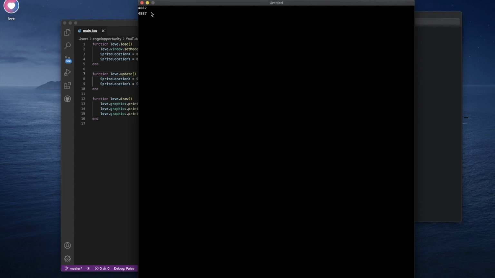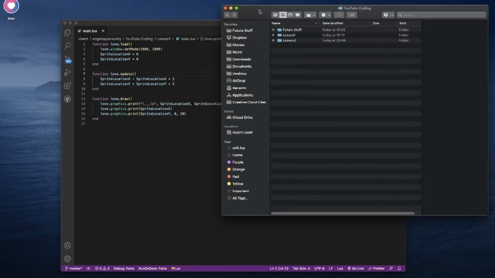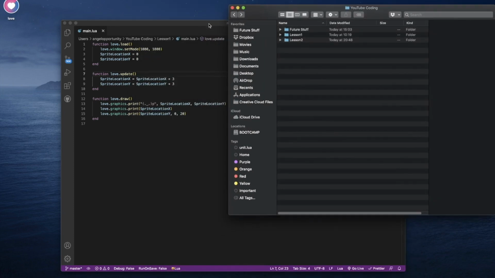And it's actually worse than that because the computer is still having to track him, and it's still using processing power to do this. So we don't want that to happen. We want him to either bounce off the screen, or to stop, or to wrap back to the other corner, so that if he goes across the edge, he teleports over here like in Asteroids. So that's what we're going to be attempting to do in this tutorial.